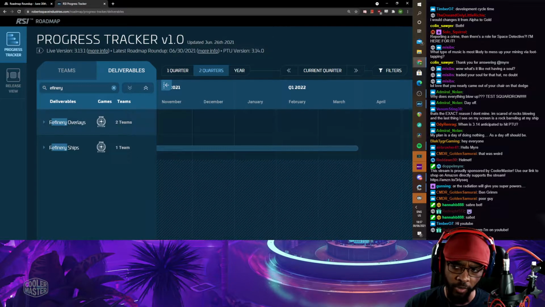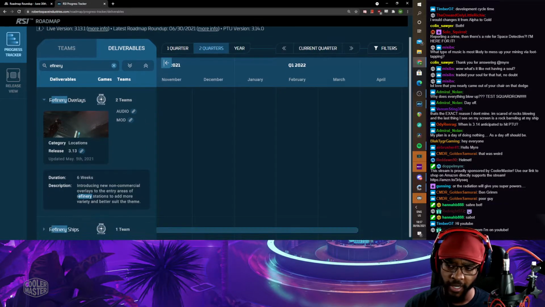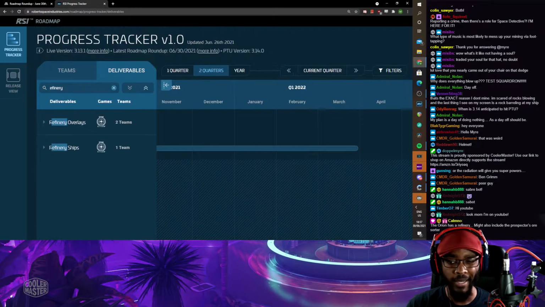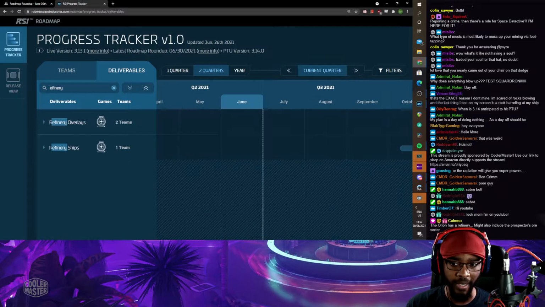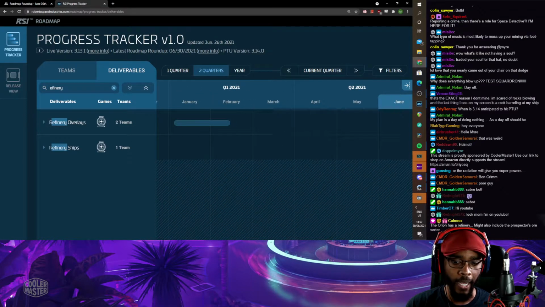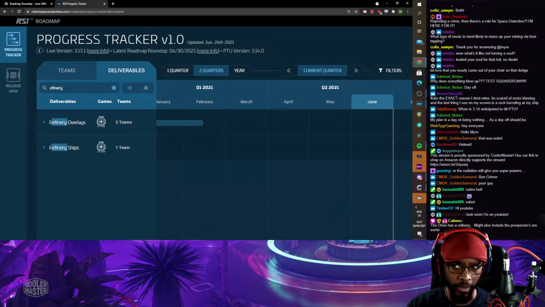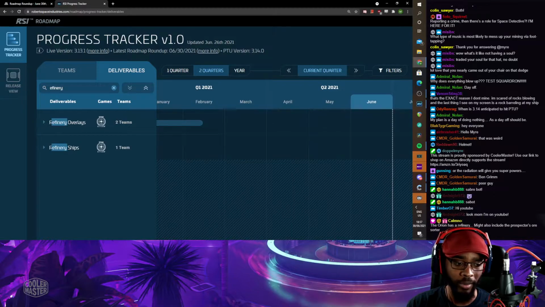There's also refinery overlays here as well, which is introducing new non-commercial overlays to the entry areas of refinery stations to add more variety and theme. Right, so it's not overlays as in HUD overlays, it's overlays as in just how the stations are. We already have this, it has been done for some time, and it's just removing the adverts and stuff on the stations to make them look a little bit more industrial.